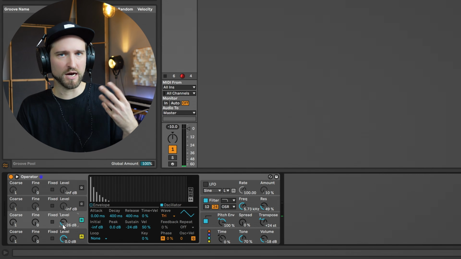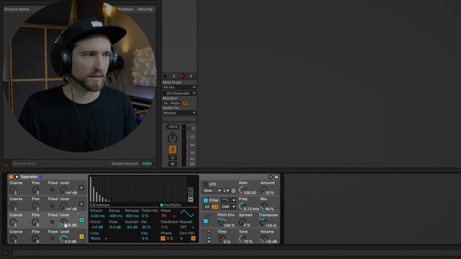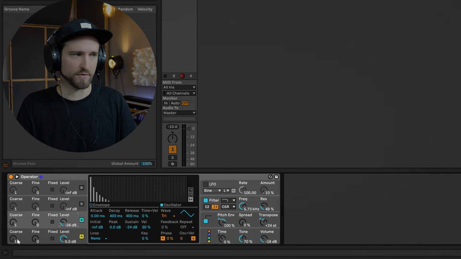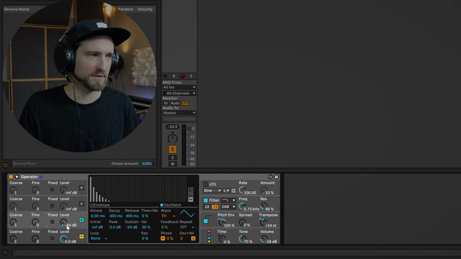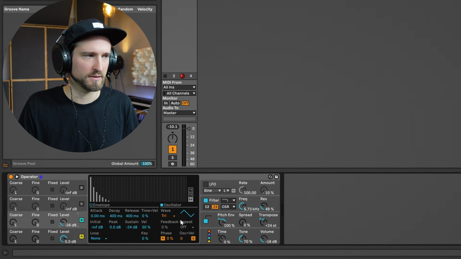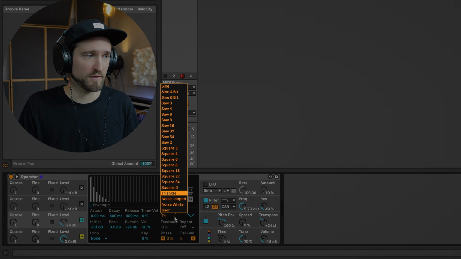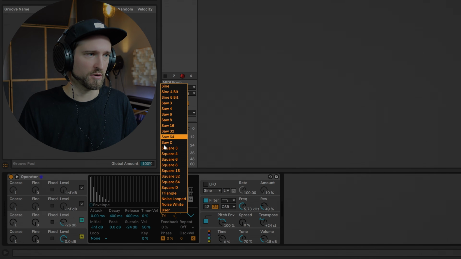Already you hear that the timbre and the texture of the kick drum is changing quite a bit. Now I can make this more extreme by tuning the oscillator that influences the first oscillator. Now to me this doesn't sound good, so I'll leave this down here. Much more happy with this, just a tiny bit, but in the same tuning. And then just play around and see if I want to have more overtones, more drive in there, then I could use, for example, a square or a saw setting.